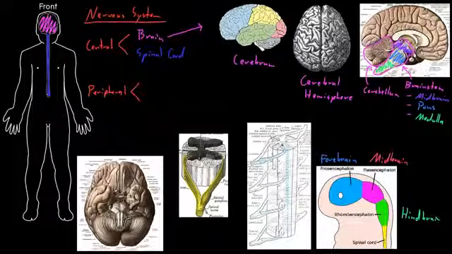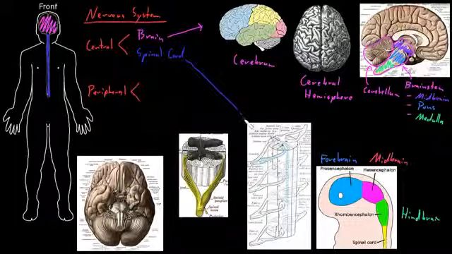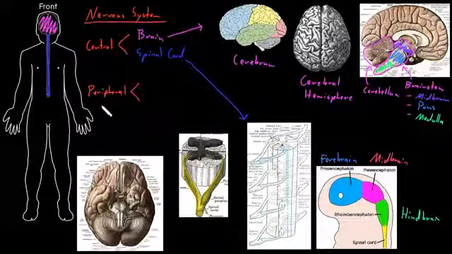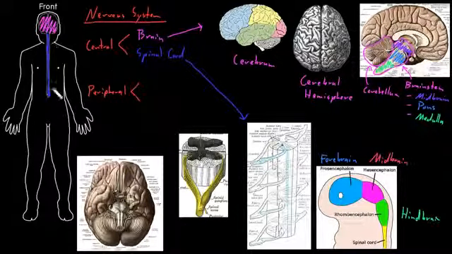Here's a drawing of the spinal cord, this kind of long tube that runs down the spine. And there's a number of structures coming out of the spinal cord that I'll talk about next. So those are the parts that make up most of the central nervous system. And everything that's not in the central nervous system we call the peripheral nervous system. And the central nervous system is called that because it's kind of in the center of the body.